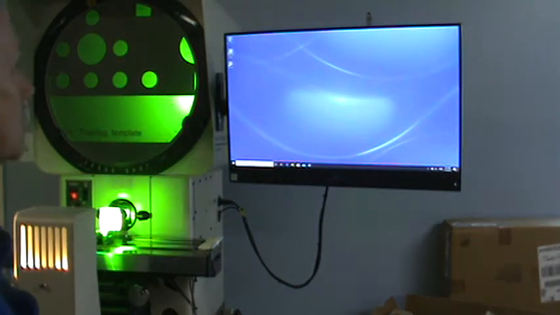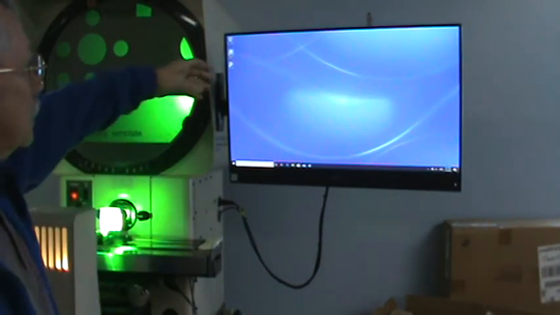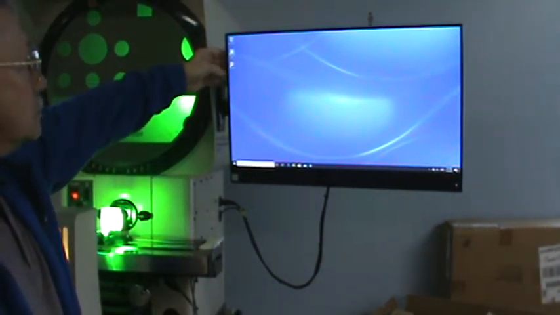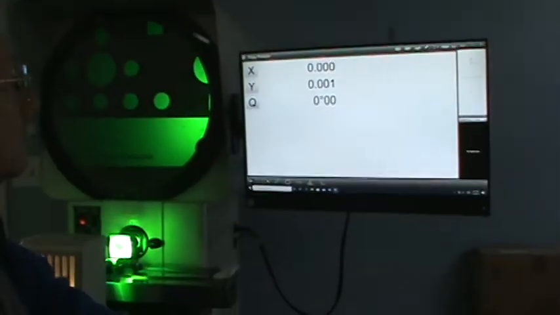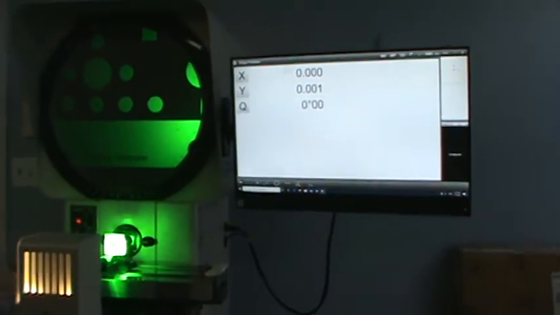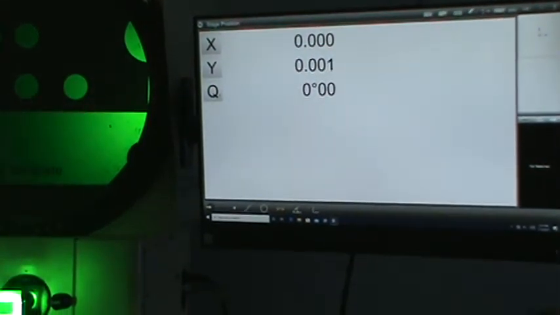Okay, so now it's up, and up here in the top where it says the M2 software, we're going to hit that a couple of times. It's a touchscreen computer. What comes up is automatically an XY readout.